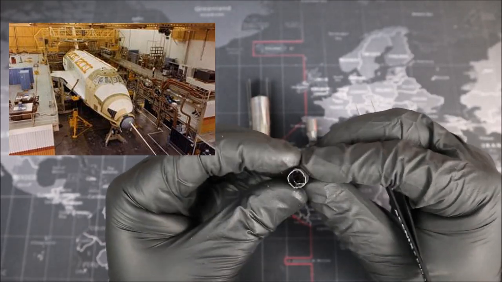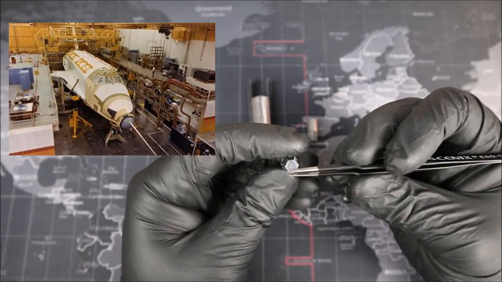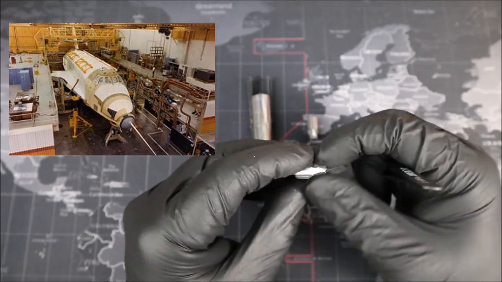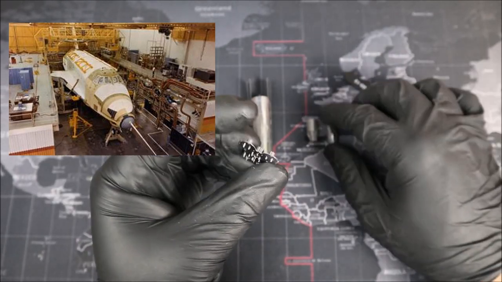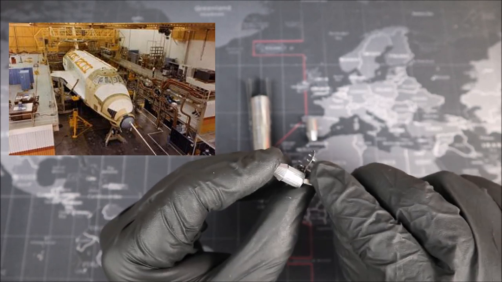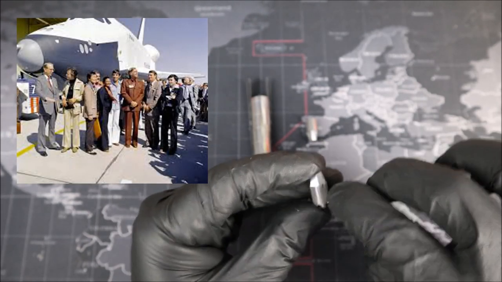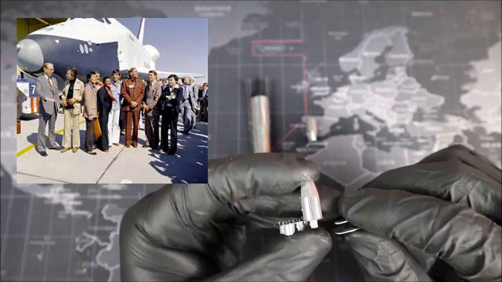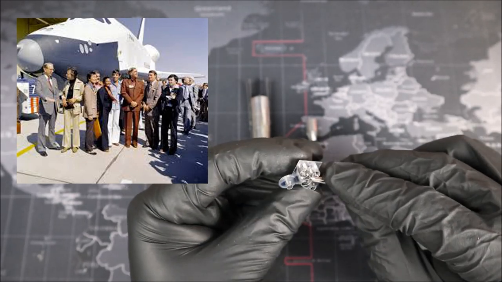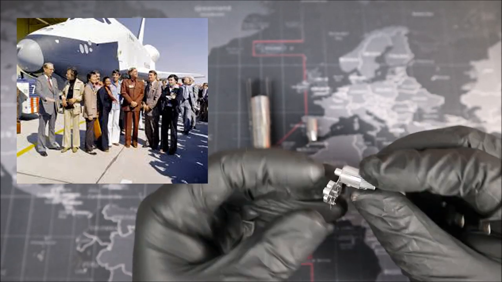They asked U.S. President Ford to name the orbiter after the USS Enterprise from the famous space exploration show, Star Trek. Hundreds of thousands of letters were sent from Trekkies to the White House, giving them reasons why they should name the shuttle after the Enterprise. Although Ford did not publicly mention the campaign, the President said that he was partial to the name Enterprise, and directed that NASA officially change the name.